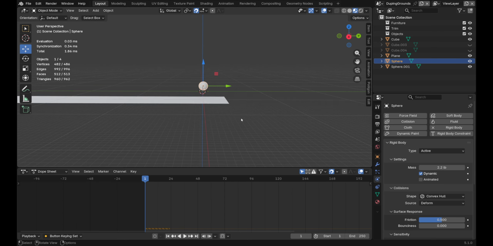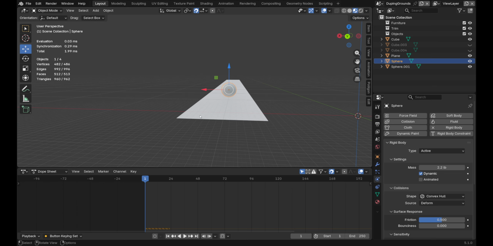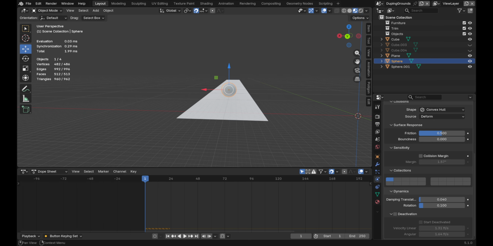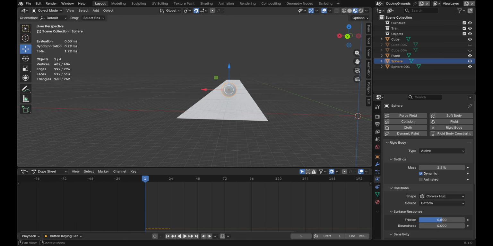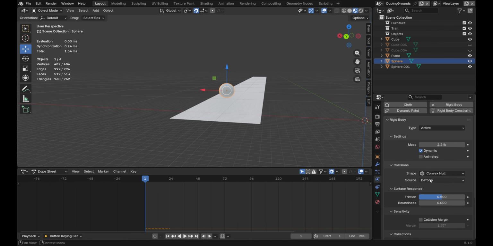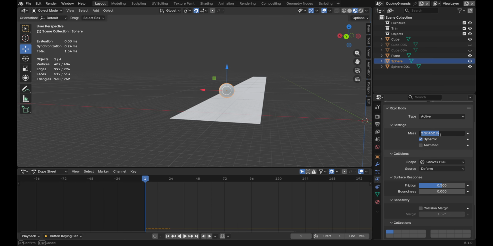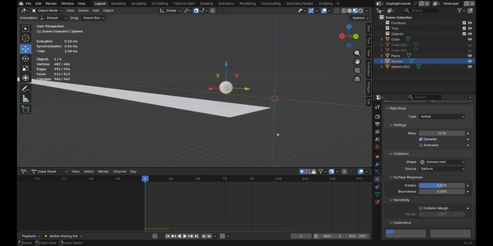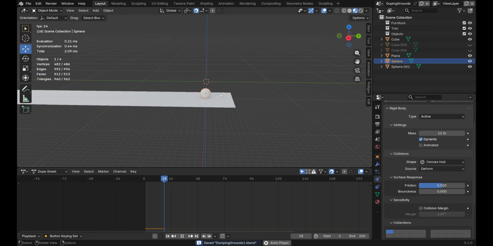Cool. That's actually really fun. I'm going to stream that. I'm just going to probably do some drawing tomorrow and then mess around with some physics because that looks like fun. A bowling ball can weigh like 10 pounds, 12 pounds. Let's say it's a 12-pound ball.